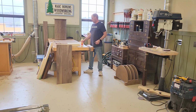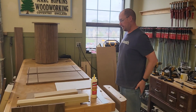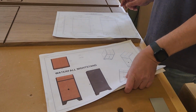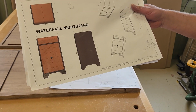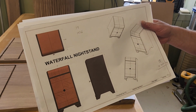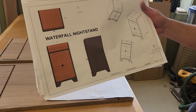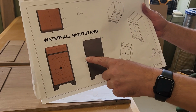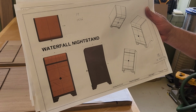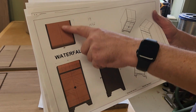Yep. Hi everyone, so I'll show you the archstock bookcase that I got finished on Monday in a little bit. But let's go over my next project that I started on. Another Dylan designed project, it's the Waterfall nightstand. I'm working my way through making parts and doing some joinery on the panels. This is going to consist mostly of walnut. We've got walnut sides, and then on the front it's going to be MDF, and then there's going to be some cool veneer work on the front of the door especially, and the top.